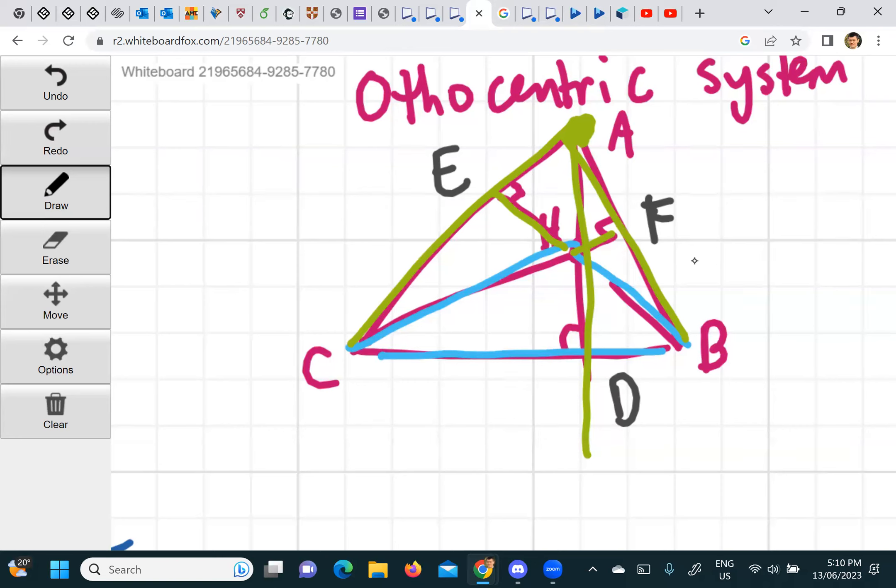So the F now corresponds, so the F already corresponds to the C, and the A already corresponds to the D, wait. Wait, in this case, yeah, in this case, B corresponds to F, right? And C corresponds to E, yeah? So B and C got swapped. Do you understand what I'm saying? So it used to be A to D, B to E, and C to F, yeah?